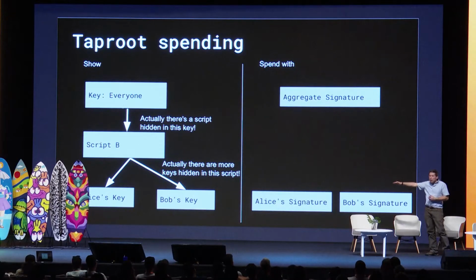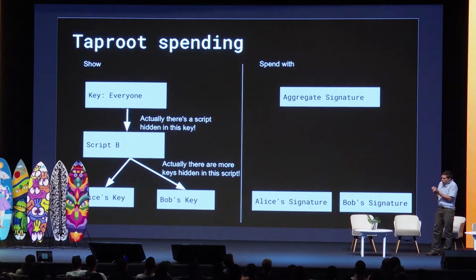You don't have to show this. If you want, you can say, here's the key with everyone signing. Everyone signs an aggregate signature. It's very small. It's very private. You don't even see, in this case, that the script existed. But you have this backup plan, sort of going to court. Say, okay, well, my counterparty is gone, so I will reveal script B, and then I will also reveal that there's components of this script. So, hey, there's actually a script here, now I'm going to use it.